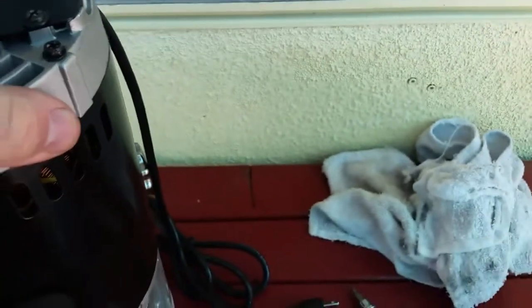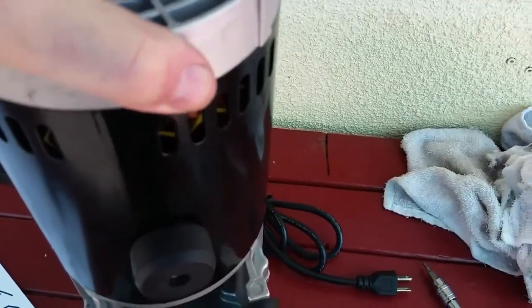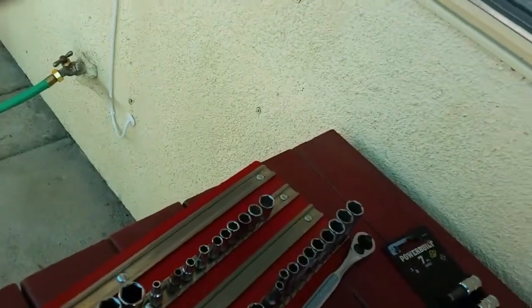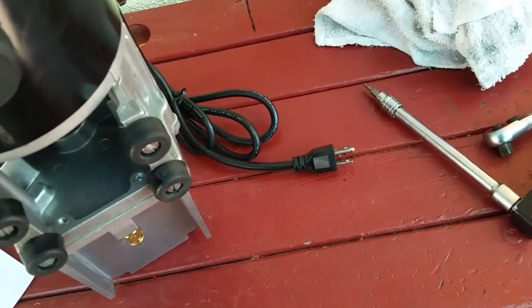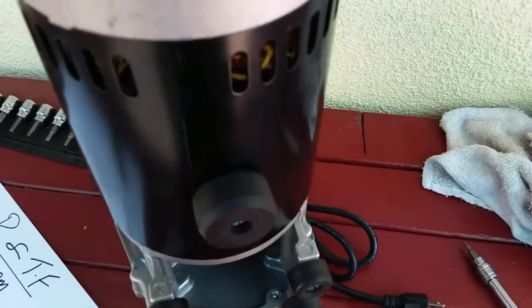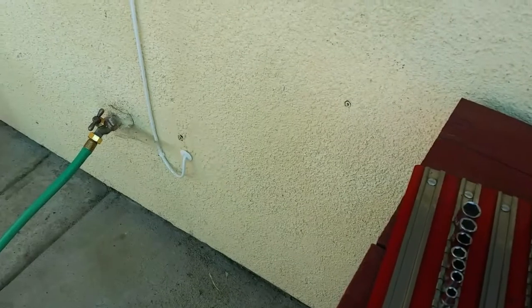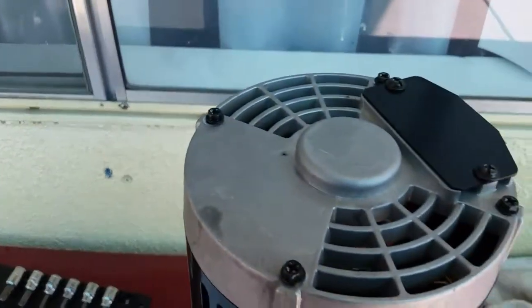Now I left these 4 loose. You can see the motor can still rotate circumferentially, rotating around the axis, but I can't move it in the XY axis. So what I'm going to do is position it on the table so that it's resting. I don't think I'll do that actually, because that's going to just impose load that would tend to off center this. So I'm just going to go about halfway between the two tinks, it makes a noise either way you turn it as it comes against its limit. Center it about in the middle there. Get a socket, and I'm going to torque these. I don't have a torque spec on these. They're tiny bolts. I'm just going to snug them, and then it'll be vacuum test next.